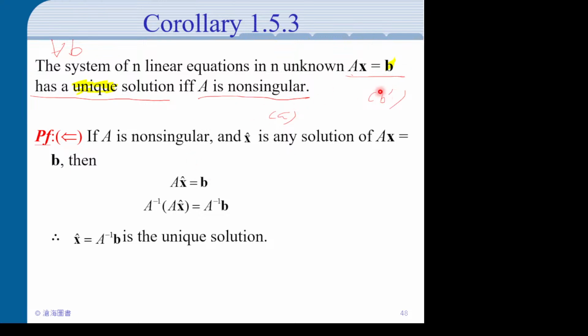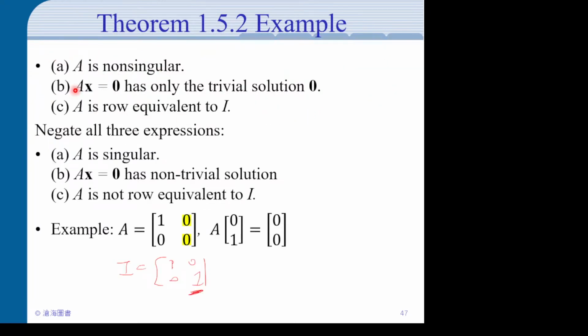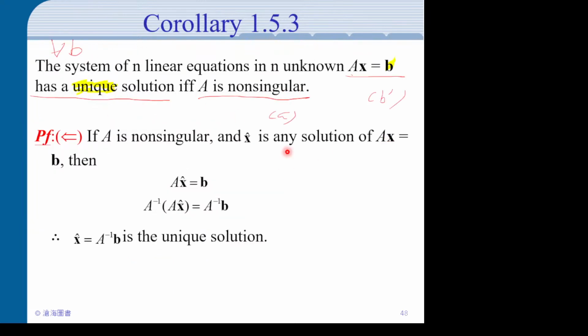So if A is non-singular, then AX equal to B has a unique solution. And that's basically the same as this proof. If you still remember how we go from A to B, we multiply by this A minus 1, because if A is non-singular, then A minus 1 exists. So we say AX equal to B has a solution. Then we multiply A minus 1 on both sides. Then we see that this X hat is just A minus 1 B. But A minus 1 is unique, B is unique, so A minus 1 B is just some unique vector here. And so this X hat is a unique solution. Okay?